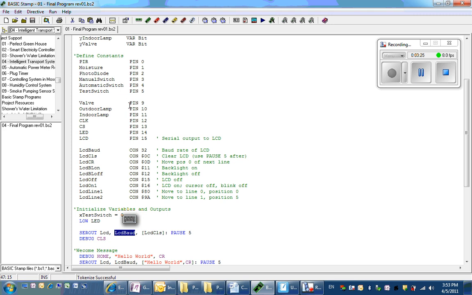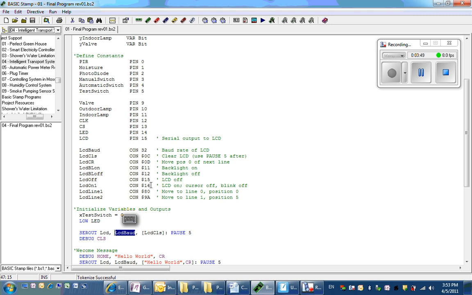Now, pin constants are a little more complex. Pin constants will assign that value depending upon how the word is actually being used. Sometimes this pin can be an input and sometimes it can be an output, or sometimes it can be a variable. It depends on what command you're using it for.